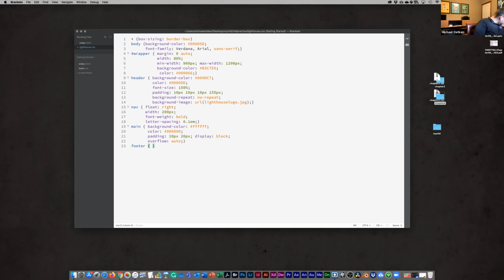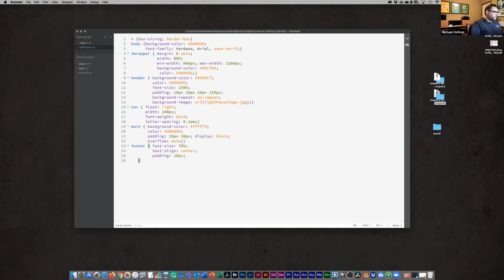Okay, so with the footer, we want the font to be smaller, so let's do font size 70%. And we want it to be text align center and 10 pixels of padding. So let's set that to center. Padding, we're going to use 10 pixels.